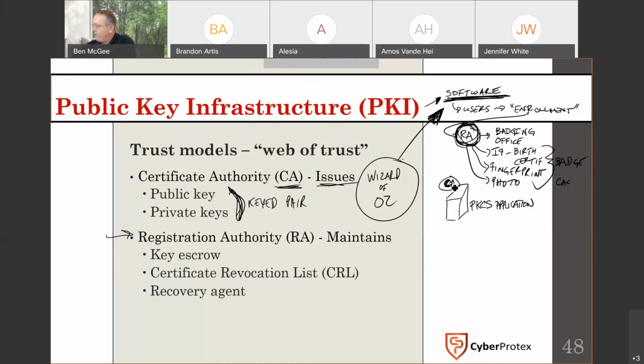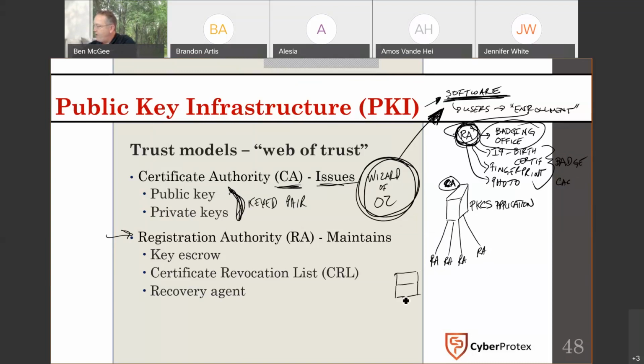So that certificate, no one can talk to the CA except for licensed brokers or licensed proxy people, which may be a registration authority, right? And like I said here, it's kind of like the badging office.